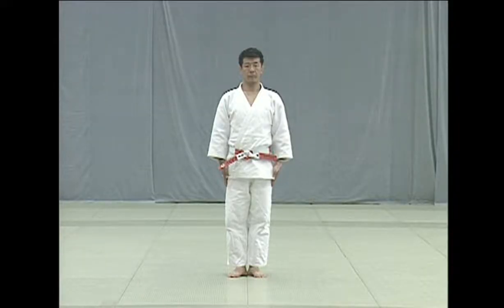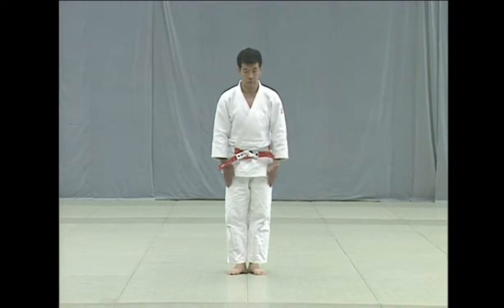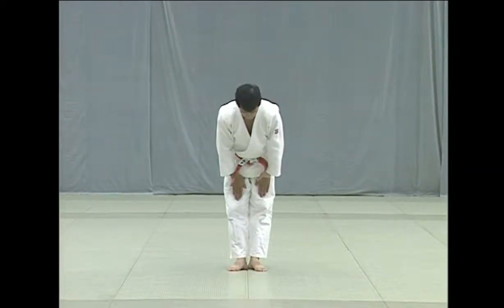Let's review the main points of the kata, beginning with the etiquette. To show respect for each other, Tori and uke perform a standing bow, bending forward from the waist while sliding their fingertips down to their knees.